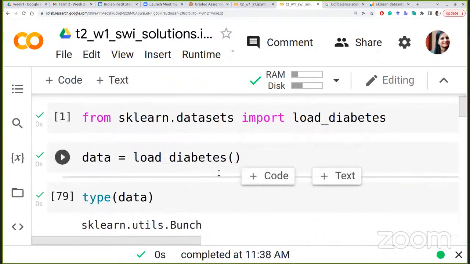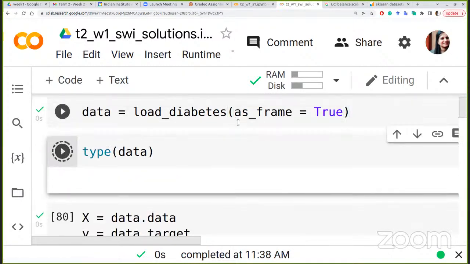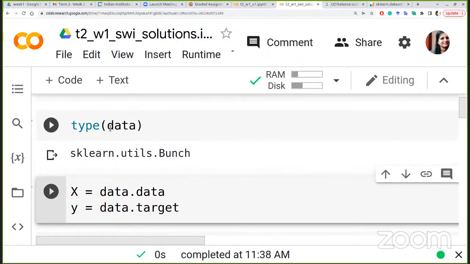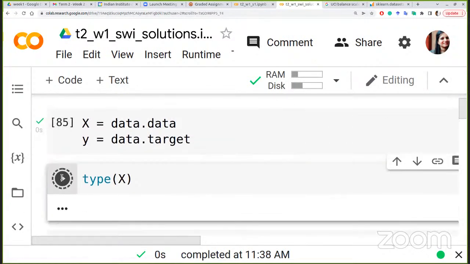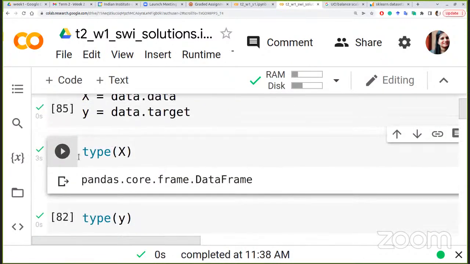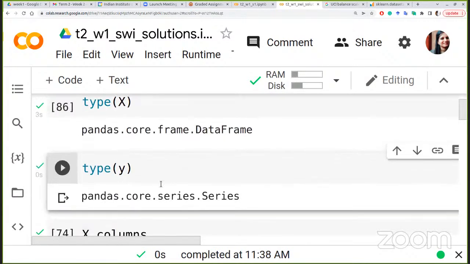If you want to handle the data in the form of a DataFrame, which is a usual practice, many people want to have their data in the form of a DataFrame, you give as_frame equal to True, which will not affect the type of data. That will remain the Bunch object as usual, but the type of X and y will change to DataFrame and Series. Okay, I hope up to this point everybody is clear. Okay, this is DataFrame now, and y is also a pandas Series.